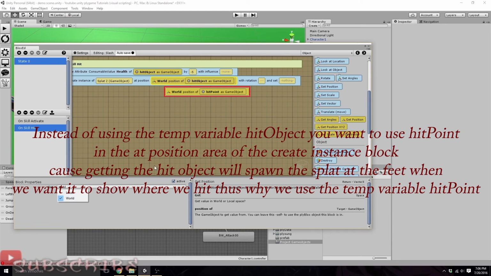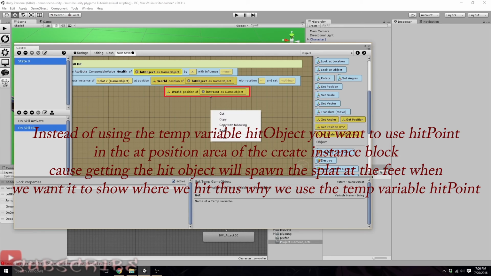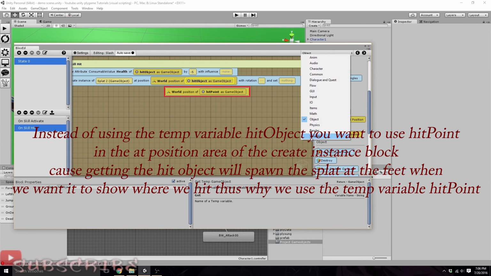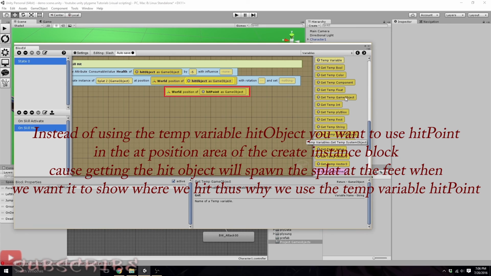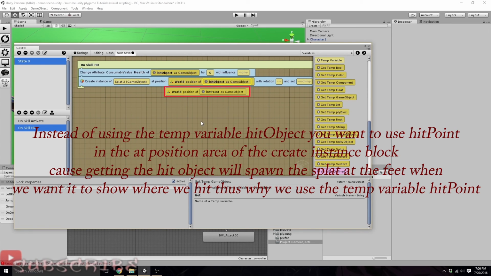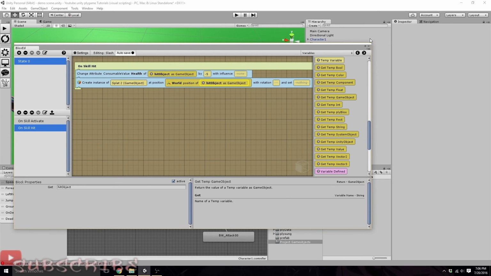It should already be world, but make sure it's at world position. And then we can just copy and paste that right there. Or you can go back to your variables, find the game object temporary variable, and type it in again. That is all for the skill.